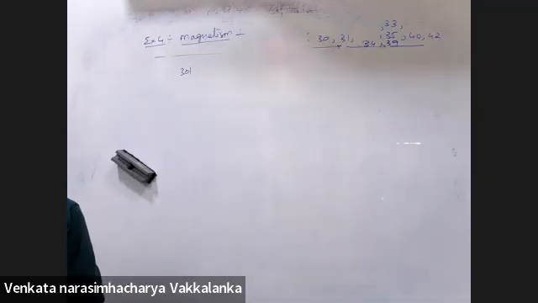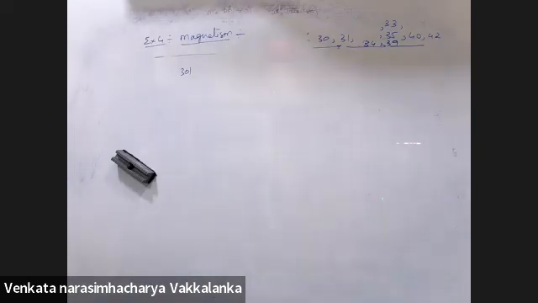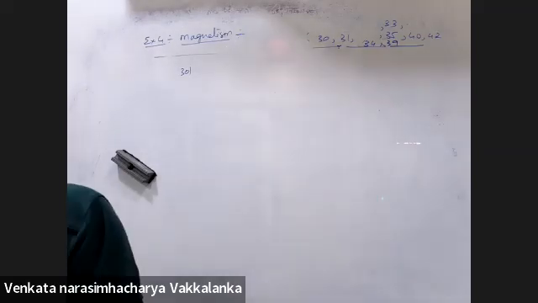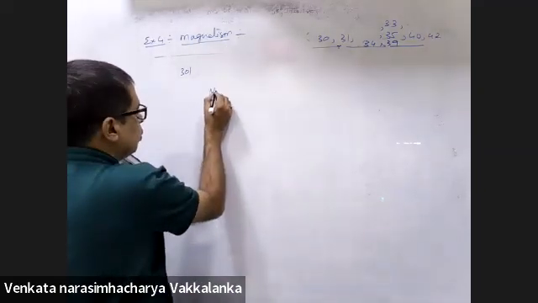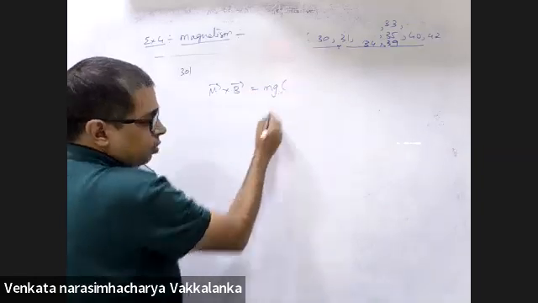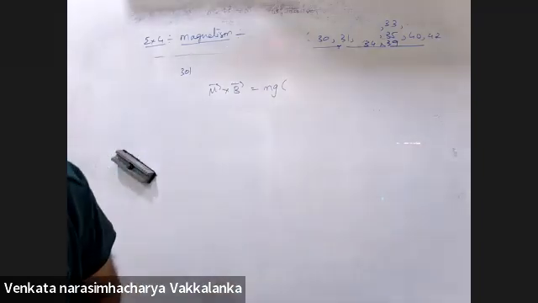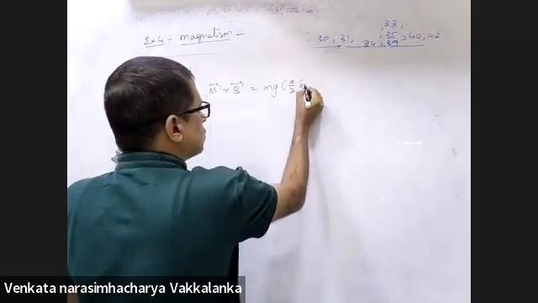The frame carries a current I and is free to move around its upper side. Compute the magnetic field in the positive y direction. Frame is along the positive z direction, right? Required to hold the frame tilted 30 degrees away from the vertical. So mu cross B should be equal to mg into something else sin theta. A, right? A is that side A? A by 2 sin theta.